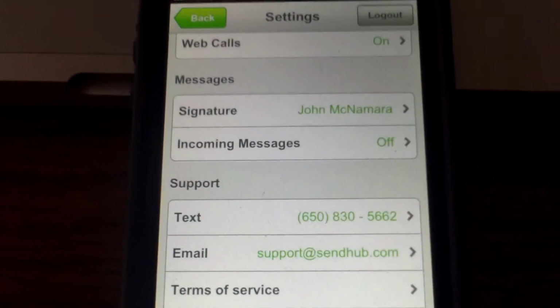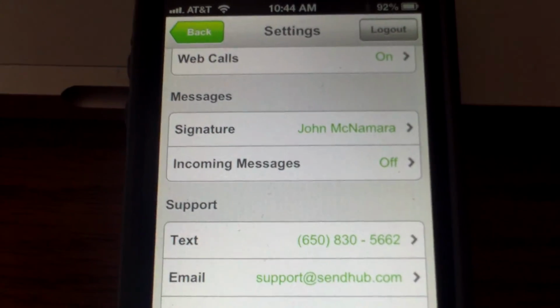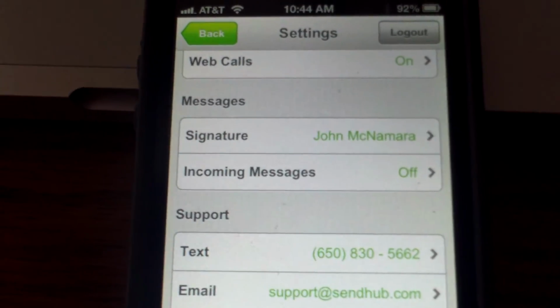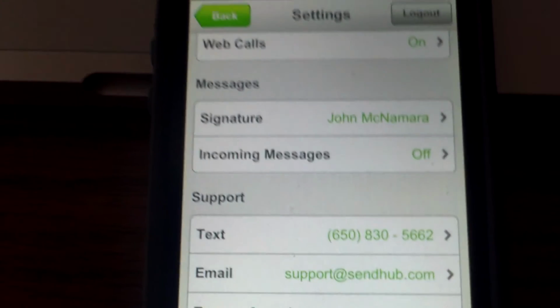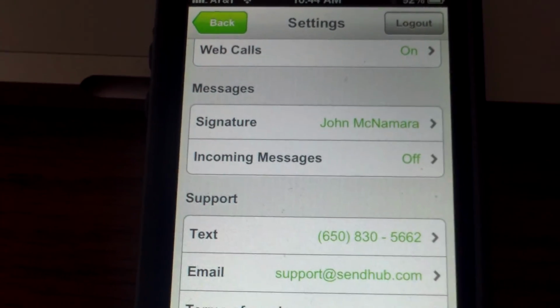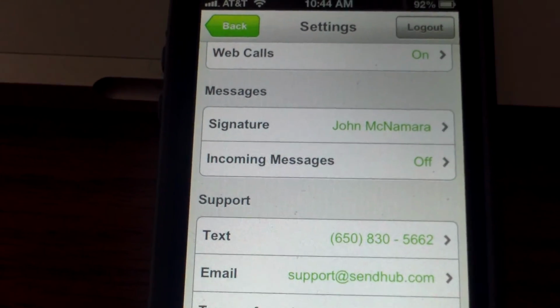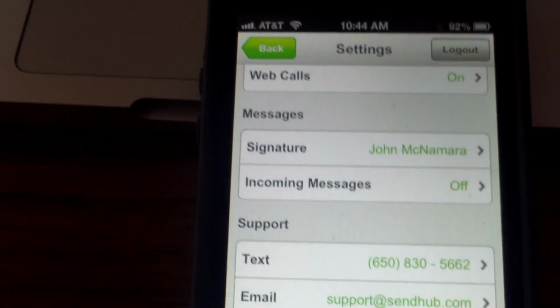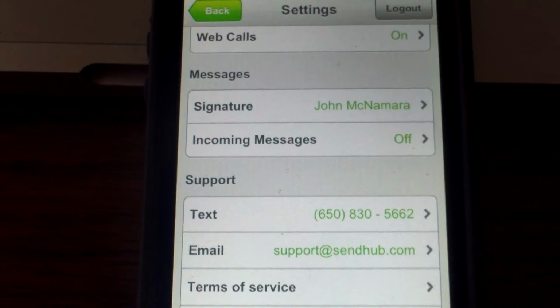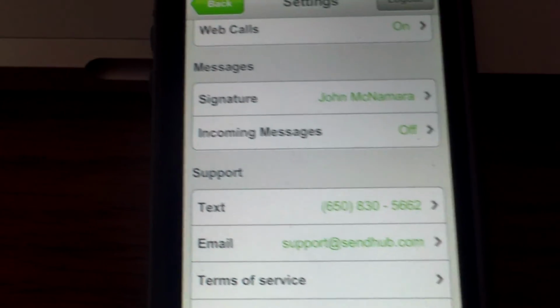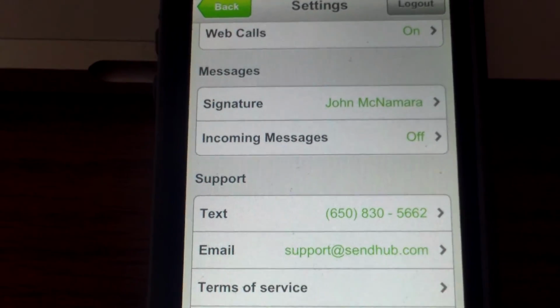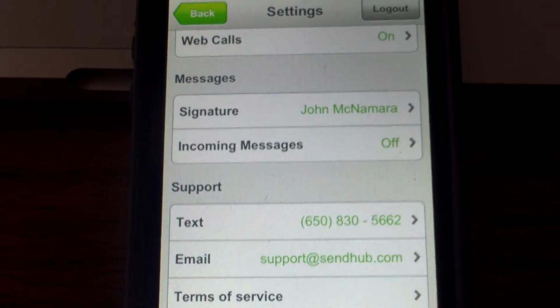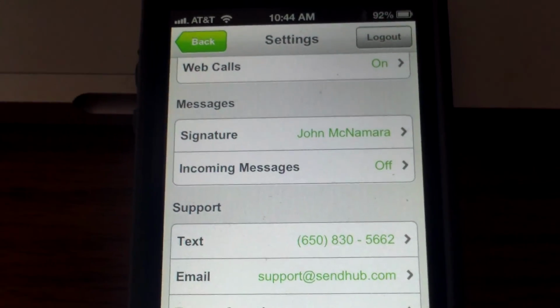All you do is you download it from the App Store, you set up an account, you have to give it your cell phone number and your name and your email address. You set up your own account and it automatically assigns you a number. They allow you to pick the area code that you want, and it'll assign you a voice over IP number for free, and you can begin making calls. I was up and running in maybe 2 minutes, and I made a couple calls, sent a couple text messages.